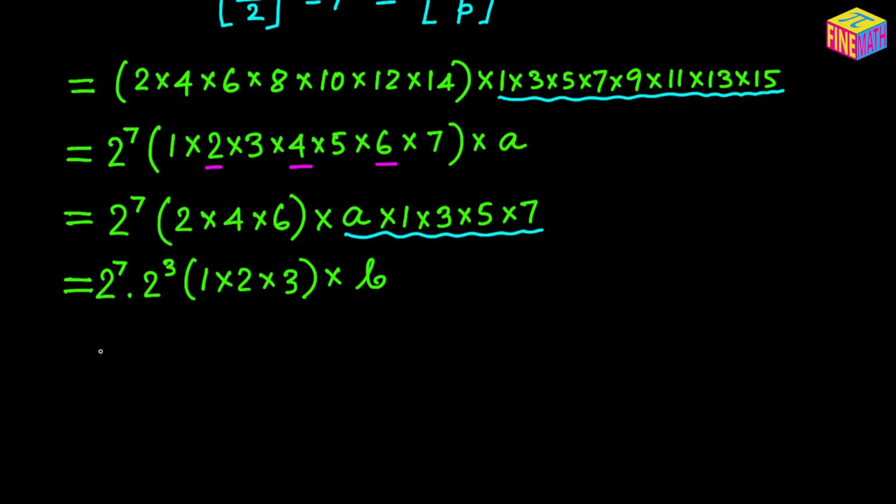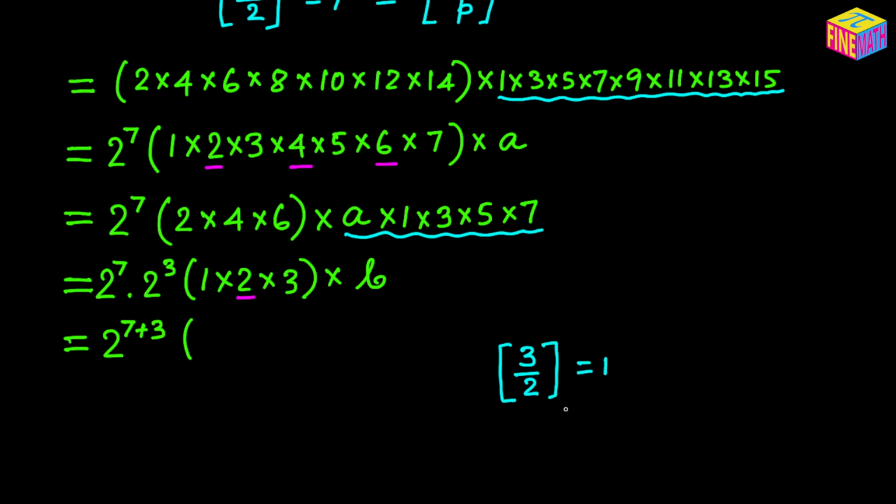So now you see, now we are at a place where we can write it like this. So we can say, okay, this is nothing but 2 to the power 7 plus 3. We can add the exponents because everything is in multiplication form, and then from within the parenthesis, again what I'm going to do, I'm going to keep only the multiples of 2. Now how many multiples of 2 do we have? We have actually 1. Now where did I get that value 1? Well, if you think about it, we have a total of 3 factors, and if you say 3 divided by 2, take the greatest integer of that, what are you going to get? We are going to get 1.